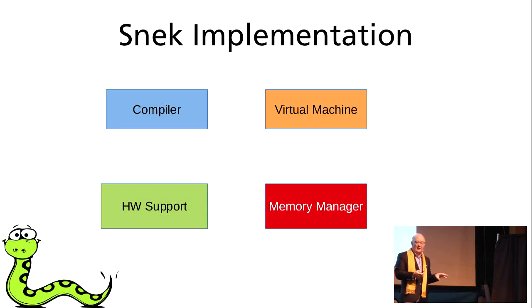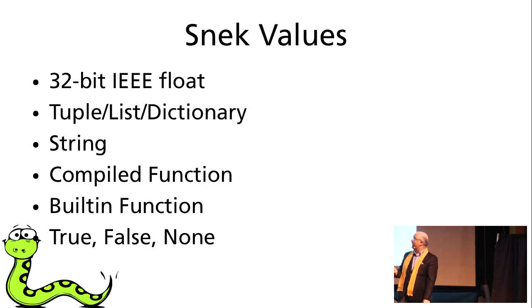All of the Snek implementations that I've done so far run native on the metal. They're bare metal Snek implementations. So there's no operating system. There's nothing. There's code that talks to bits. So they're very, very low level. And there's a memory manager, which is kind of a cool thing.